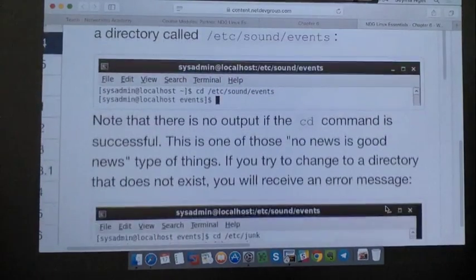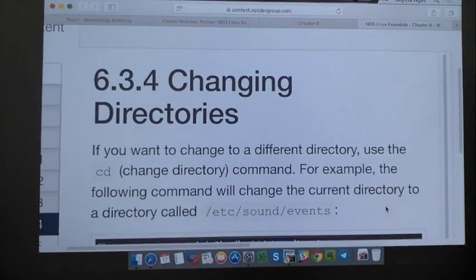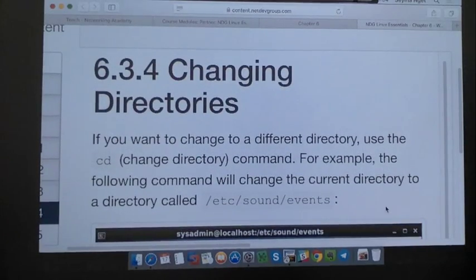Moving ahead with changing directories. You can understand the relationship between changing directory and the cd command: cd is the command coming from the words change directory.